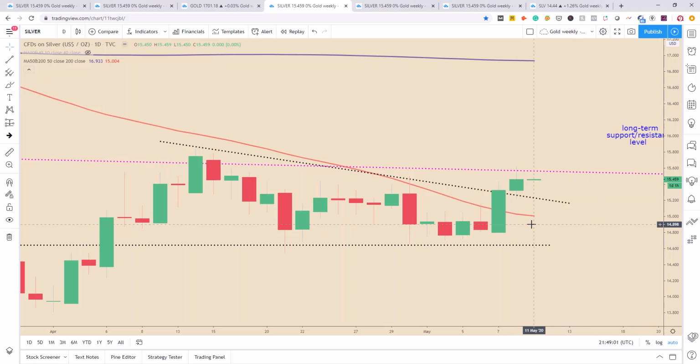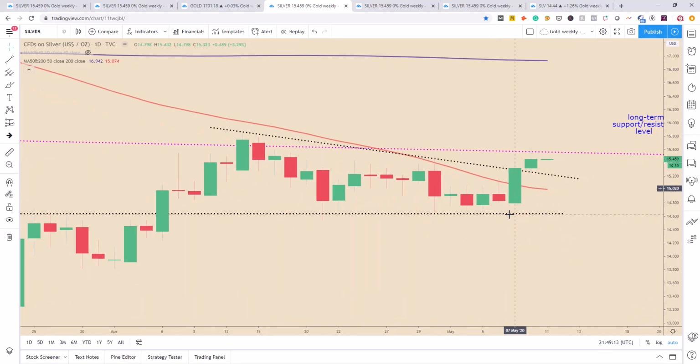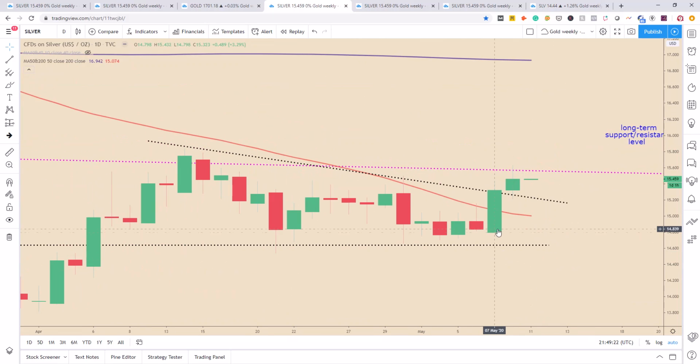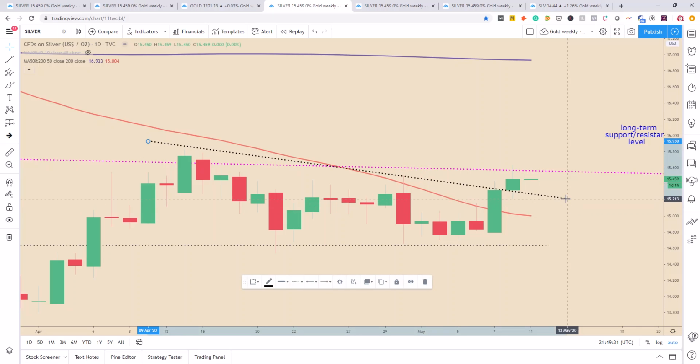Some interesting price action here. So we can see that was actually Thursday. So big strong price bar here on Thursday. Price surges up through the 50-day moving average. If you're drawing chart patterns, that downward wedge there, price poked up through it and closed right at that level. And how you draw your trend lines, that's a very subjective thing. What I'm doing now, if you notice, I'm trying to catch the very tops of these 2 points.